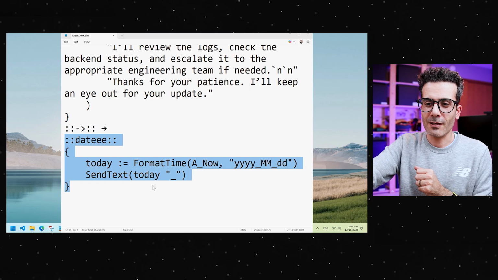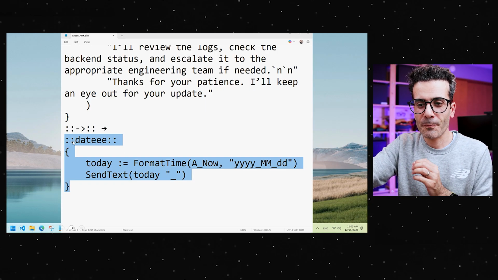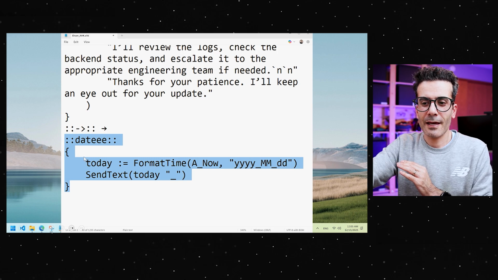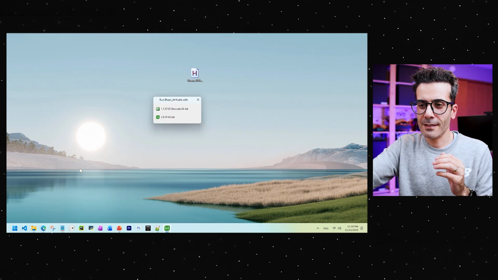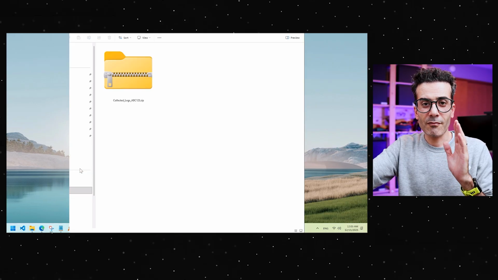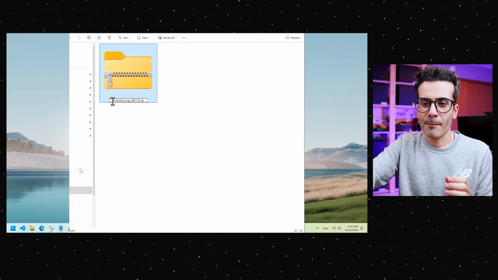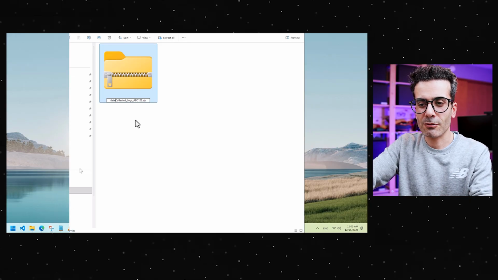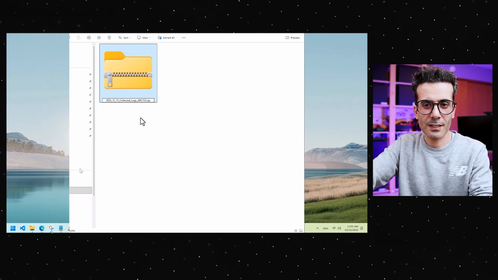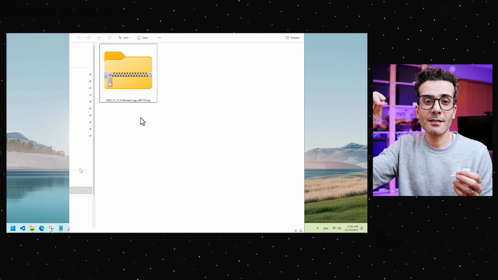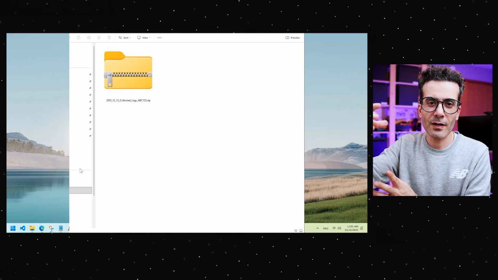So what I do, I go to my script, and I'm going to have 2 colons, then date with 3 E's, and then 2 colons again, and this is my script. If I save this and run it, and then say yes, and I go to my file and rename it and go to the beginning of it, then I just type date with 3 E's and hit tab or space, and bam, I have today's date, the date that I created this file, and I'm done.